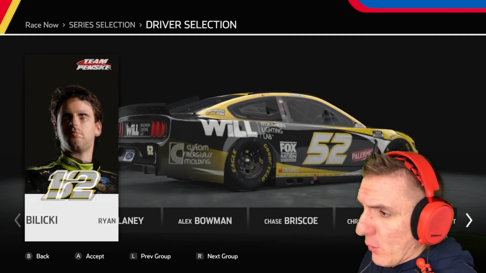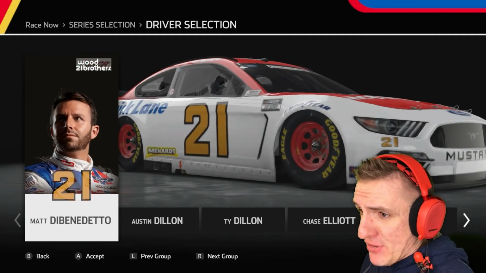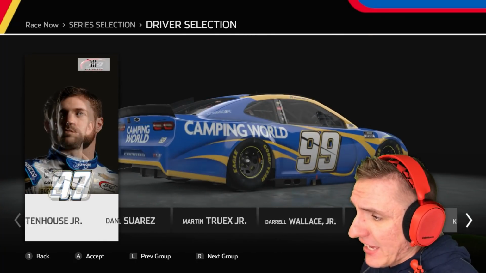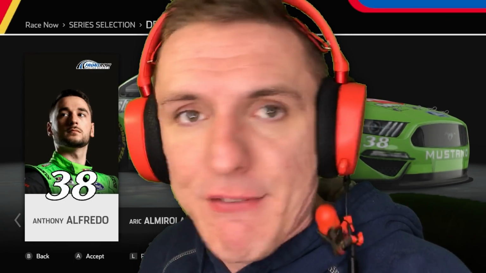So I've scrolled through all of this, and none of these cars have any other paint schemes added. Is there gonna be DLC at some point? Not entirely sure. The only one that has multiple paint schemes is Tony the Tiger. When they were working on these games, they were cut short on time. They didn't have enough time.